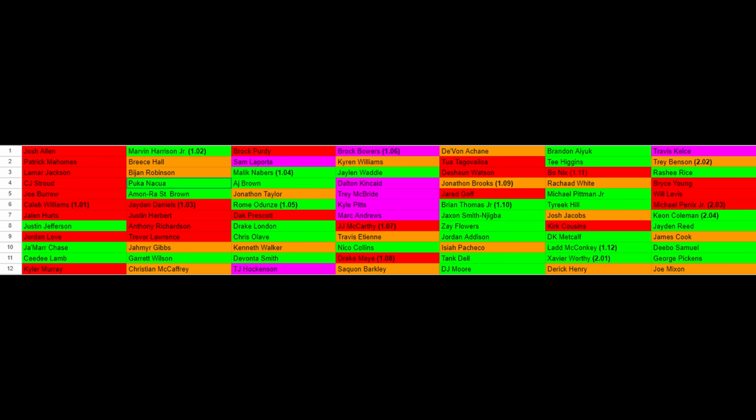So to give an example, let's say I have Tank Dell at the bottom of one of my tiers, right? Around the bottom of one of my receiver tiers. If it's getting to the point where guys like Michael Pittman and Tyreek Hill and some aging veterans are going off the board and Tank Dell is slipping and Jordan Addison's slipping, I might consider trading up for these guys who are younger and they fit my draft strategy.